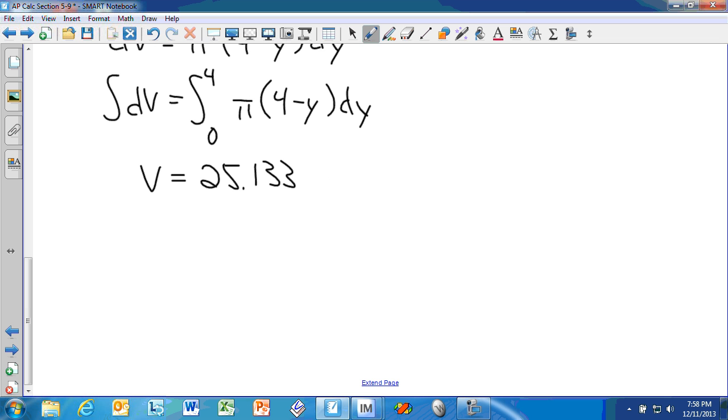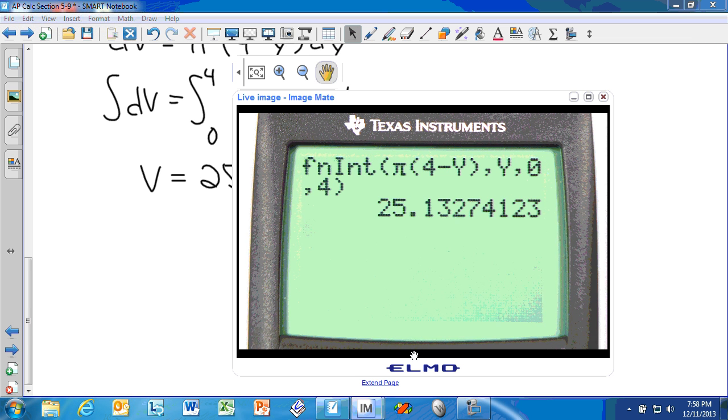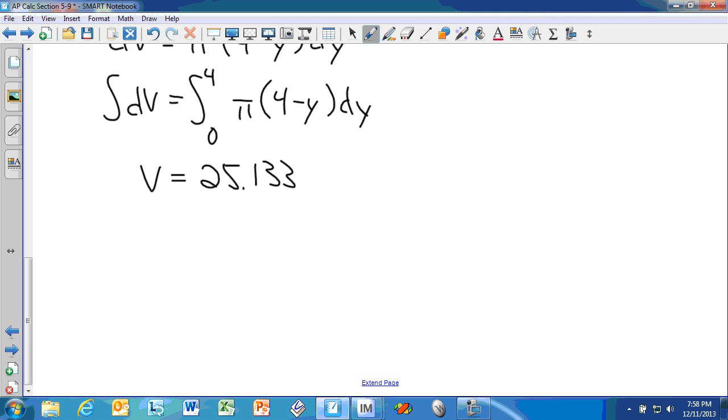And again, if you want to see what this is as a multiple of pi, you could divide that by pi. It turns out that's equal to 8 pi. Again, for a lot of these problems, especially when they're these cylinder problems and you're using the volume of a cylinder that involves pi times the radius squared times height, your answer is usually going to be a nice multiple of pi. It doesn't always end up that way, but usually you're probably going to find that. And they also said here that x and y are in inches, so since we found volume, this would be inches cubed. So pay attention to that. If they give you a unit in that problem, use it in your answer.